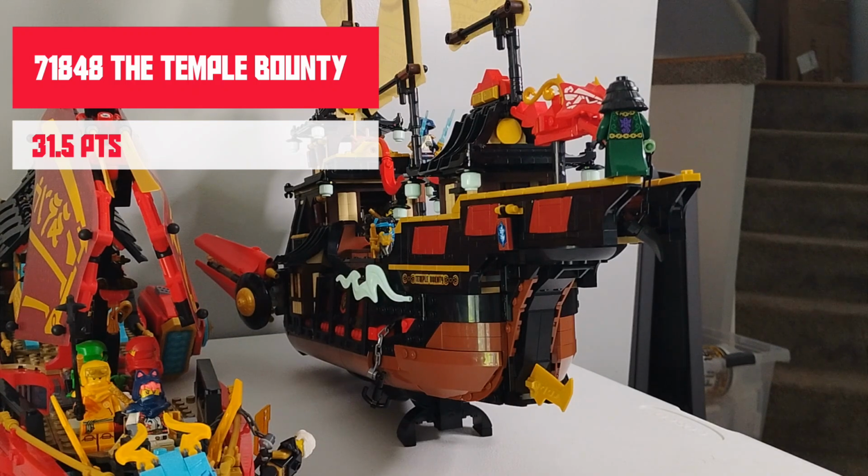The accuracy issue I have is something that I think holds it back and rightfully puts it at 4th place. The minifigs are okay. It's nice to get the exclusive Zane. The Zark is just outnumbered. I wish there would have been a couple Dragonians, maybe like 3, and I think this would have scored a little bit higher and put it at least into 3rd place, if not 2nd.